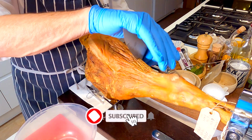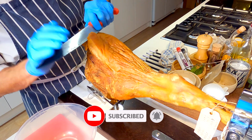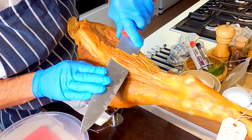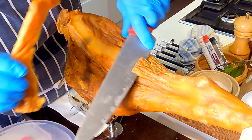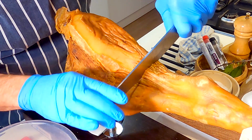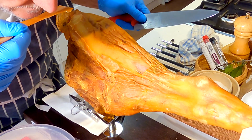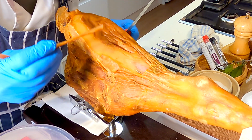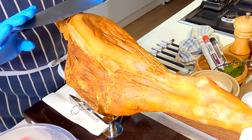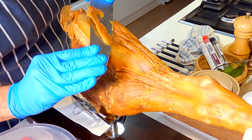Okay, that went in quite nice and easily, so let's hope we can take this skin off. Here we go. I might go back a bit further actually, which is helpful. Okay. Oh, God, tell you, it smells like an old cheese. That is beautiful. Okay, that's enough of my old cheese anecdotes.